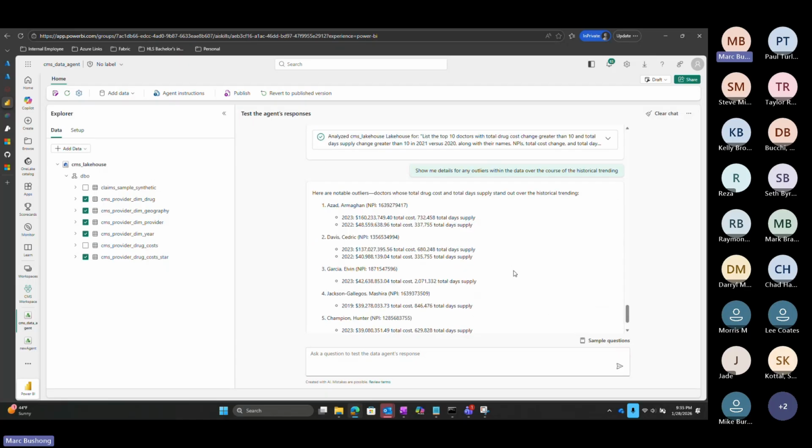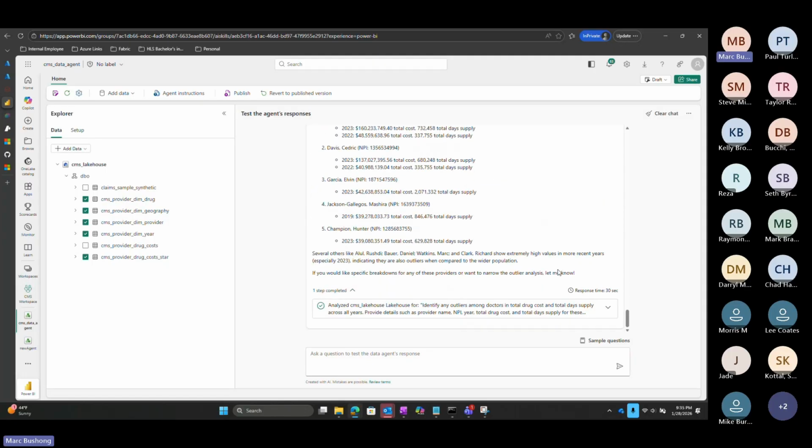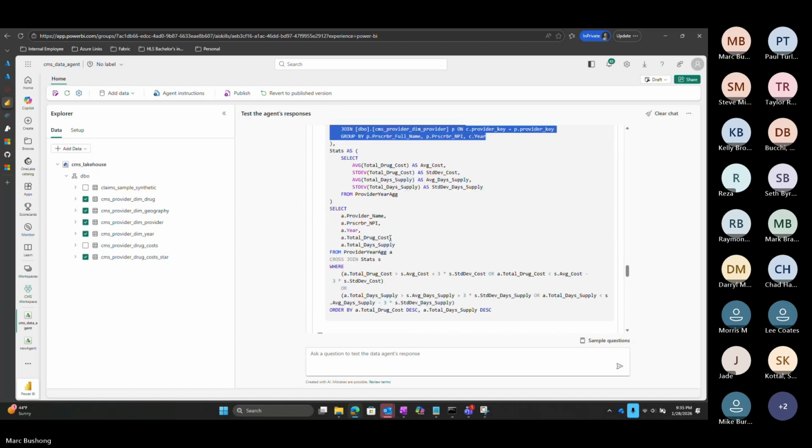And so the query that it decided to do is also pretty complex. We're doing CTEs, we're doing a cross join, and this is where it's doing a standard deviation. So again, like pretty complex stuff that it's able to whip out very, very quickly and do this cross join.